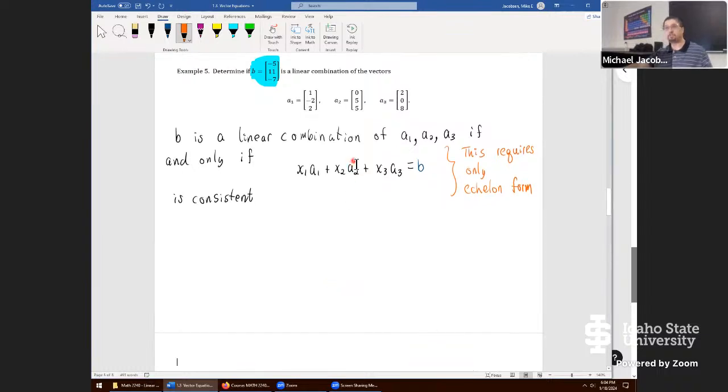If we're going to solve this system, determine if it's consistent or inconsistent, pretty much all we're going to do is throw all of this into an augmented matrix. It would go like this. Take A1, just throw it in as your first column. So 1, negative 2, 2. And this is going to be relative to the variable x1, since it came from this location. Next, throw in A2, 0, 5, 5. I'll put x2 here. The variables x1, x2 are optional, but sometimes it helps to determine where things are going in the end. So next for A3, it's 2, 0, 8. We'll go right here.